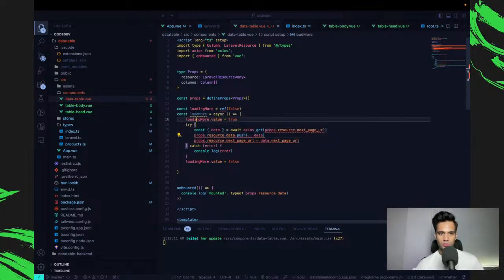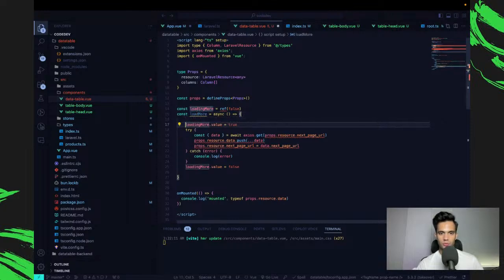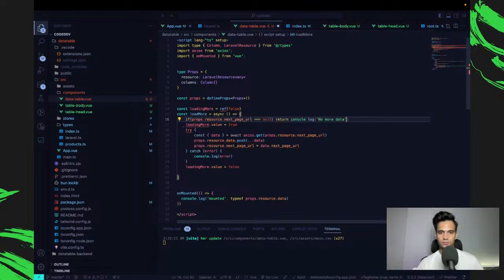Then I also need to make sure, when we do the load more, to avoid all these errors. First of all, load more will only happen if props.resource.nextPageURL exists. If we have the next page URL, we can simply negate this.